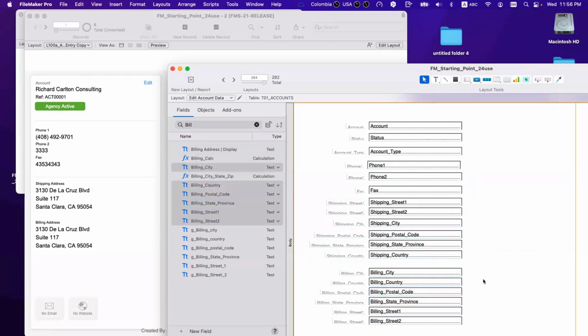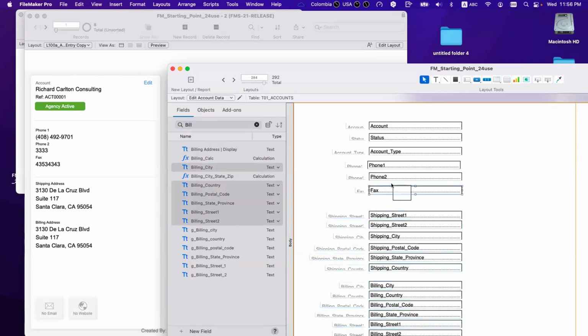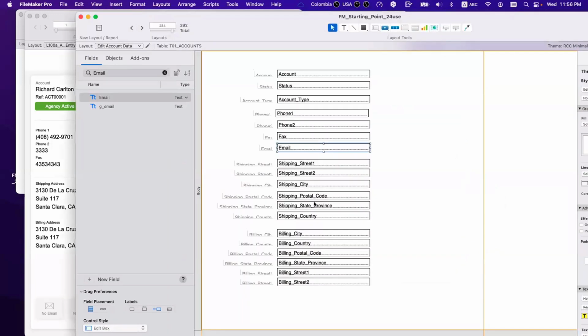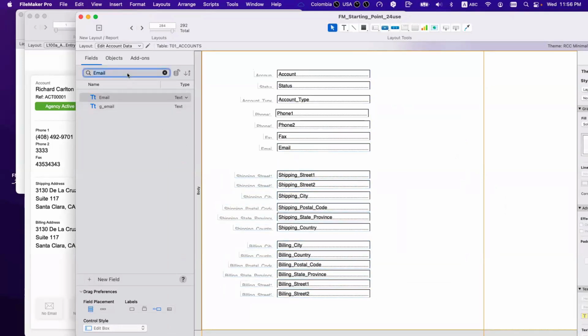And of course, missing are our good friends, the email next to the fax. You know what I mean? Things from the 70s, things from the 80s. And we have the website, you know, to be complete.